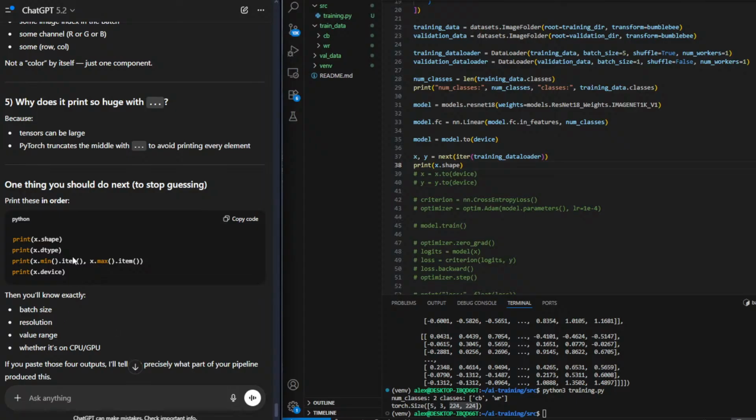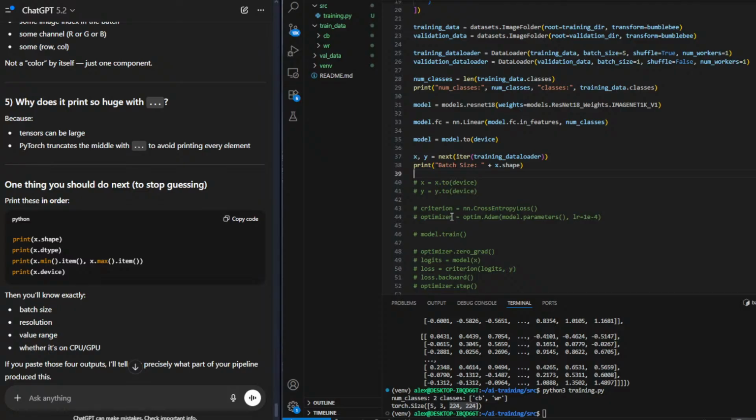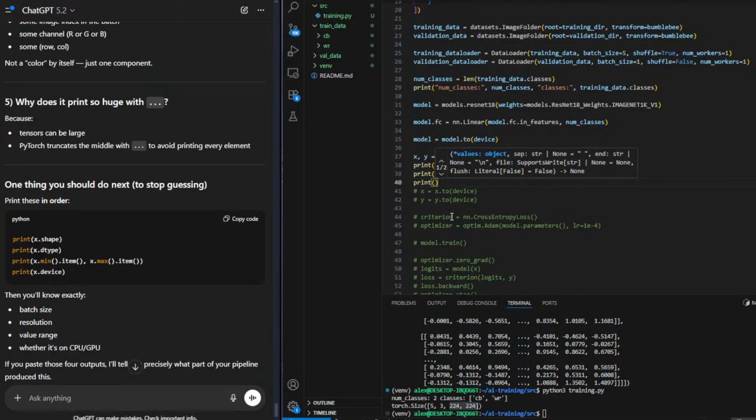So I get the batch size, right? If we're saying this is batch size, and then we're saying this is the resolution. Resolution, x dot dtype, right?